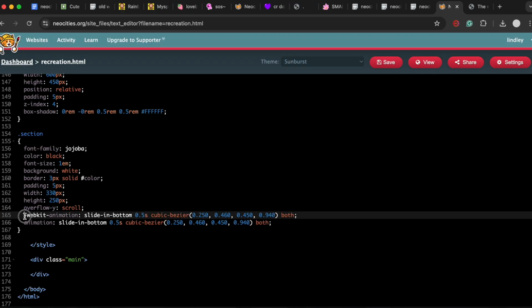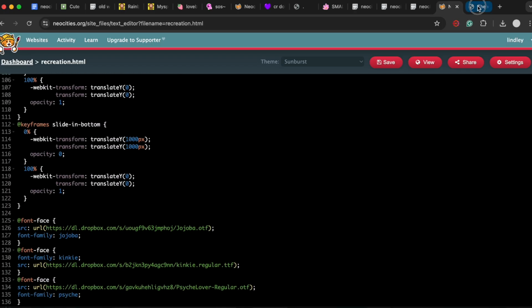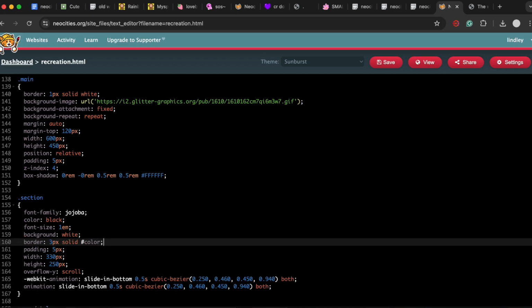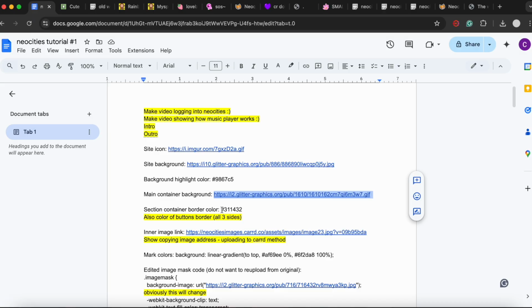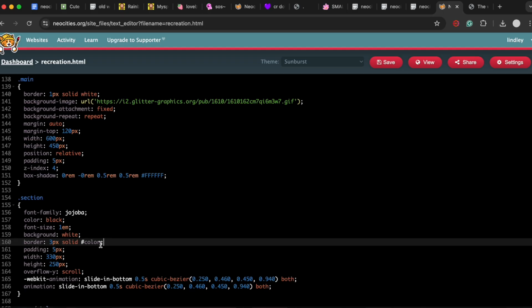And yeah, so this is the animation that we have just implemented up here. So that will make it so that the sections animate when they go from section to section. And then obviously the border, I have left it color in case you don't want to go for the purple theme, but I will leave a link in the description as well to some resources if you're not familiar with hex codes, color codes. It's basically 6 numbers with a hashtag before it, and this is basically just a very dark shade of purple.